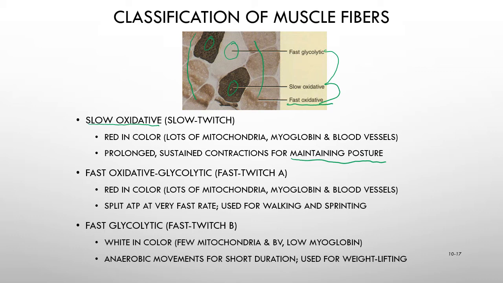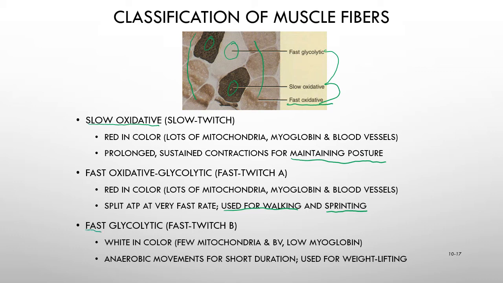From there we have fast oxidative glycolytic types of fibers that have the ability to contract and contract and contract. They can go relatively quick, so we can do a quick sprint if we need to. But overall, they're going to be used for things like walking, kind of everyday, all day long types of movements. And so things that we can continue to do over and over and over.